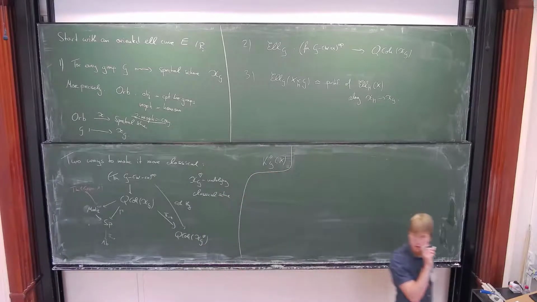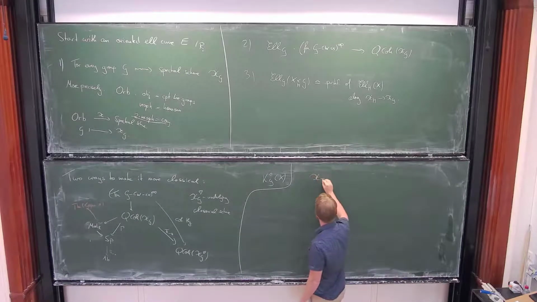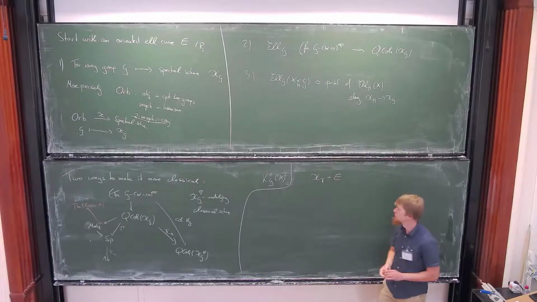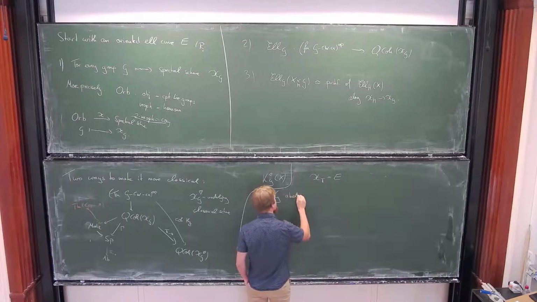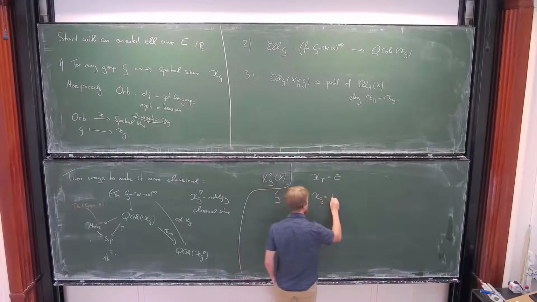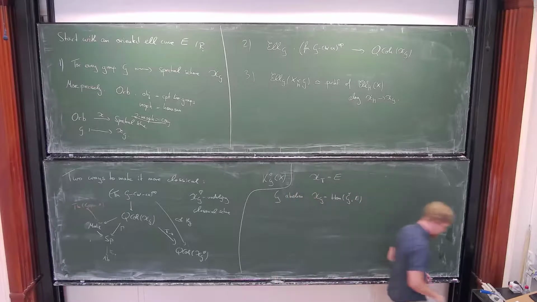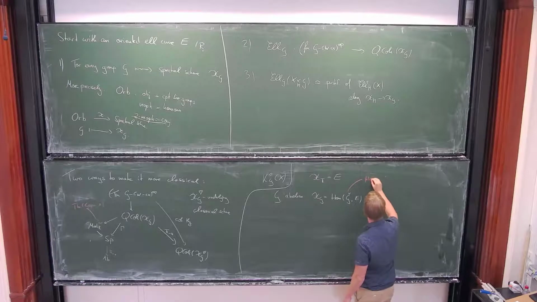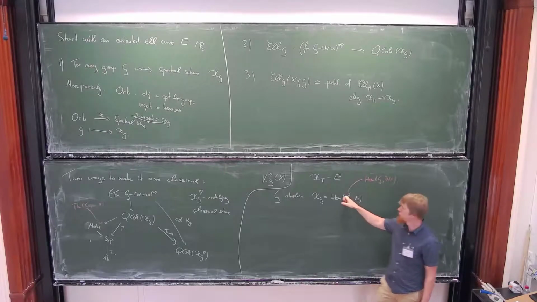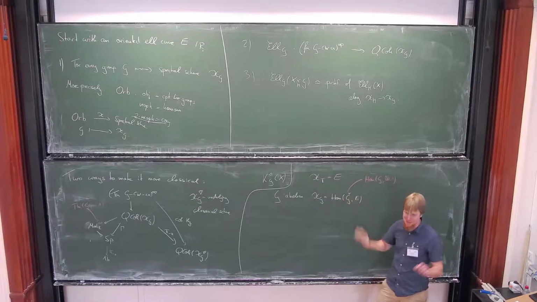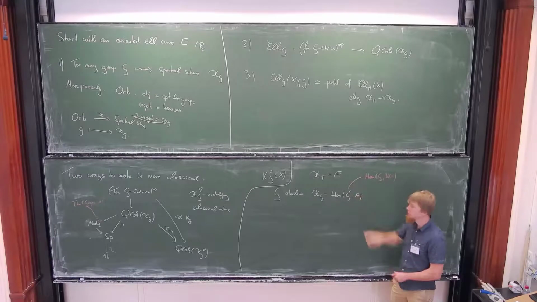Now I have to tell you something about what these X_G are, to be a bit more concrete. The first one: X_T is exactly the elliptic curve we start with. It turns out that if G is abelian, then X_G will always be the homomorphisms from the Pontryagin dual to E. The Pontryagin dual is always a discrete group. So for a circle, I get the integers here, and I can just take homomorphisms from the integers into E, which gives E again. That's good. For example, if I take a higher dimensional torus, I will just get a product of several copies of E.